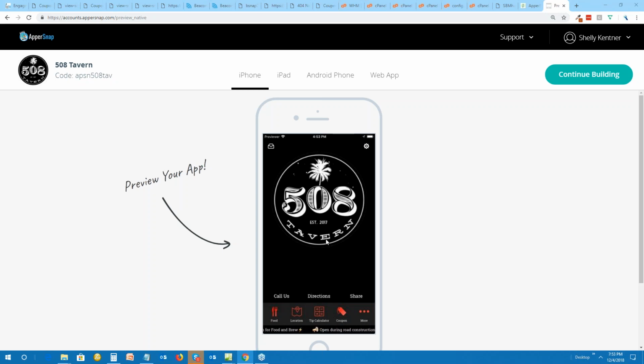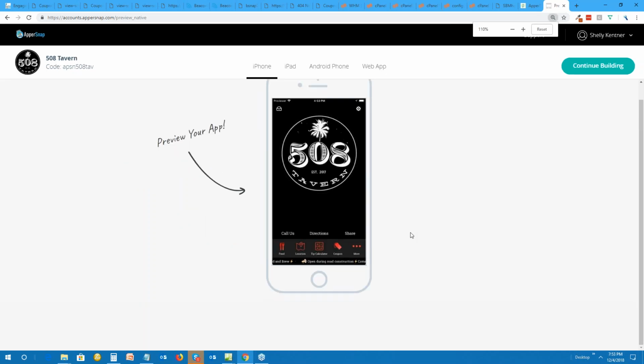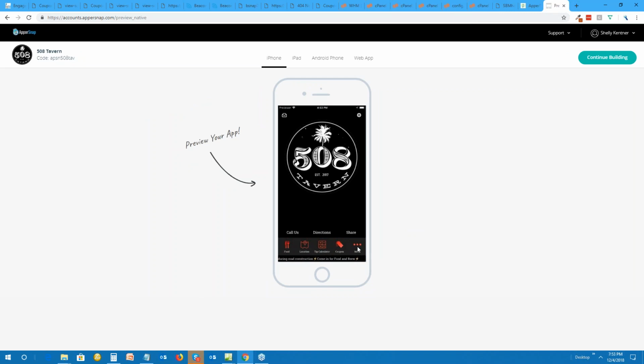And so I used a PWA, and I kept it as simple and basic as possible, no loyalty program, no rewards, nothing. It was just simply their name. As you can see, there's no background image. It's just black and white. And I did a food ordering, of course, their location, a tip calculator because she liked that, and I threw the coupon in there. And if you hit more, Ed, go ahead and hit more. Well, let me click. I think it's because I just messed with this sizing.